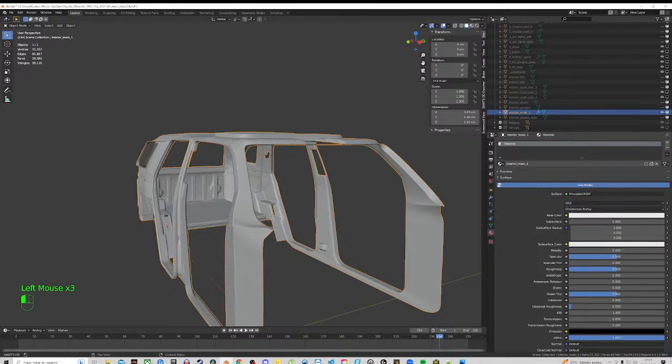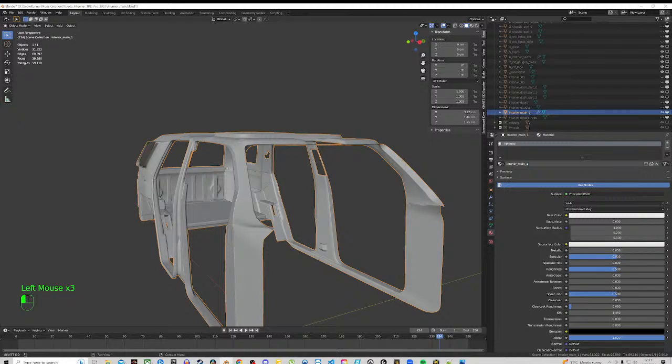I'm gonna see if there's anything in here that I could delete. That won't be necessary. Let me go into face orientation. Just looking to see if anything is unnecessary in this mesh that the player wouldn't notice, and I can get rid of it. Oh, those polygons are facing the wrong way. Just select that and press Shift and N to bring it back. Okay, I can't find anything here.